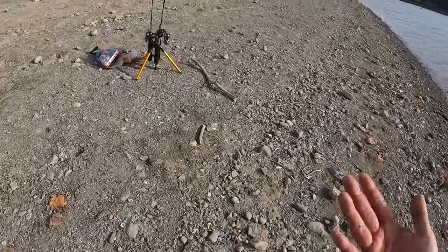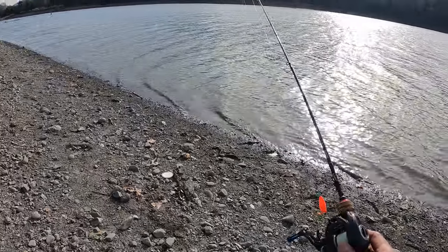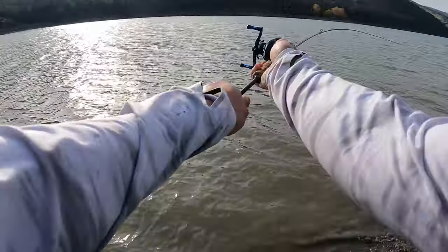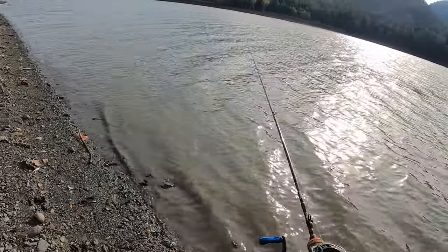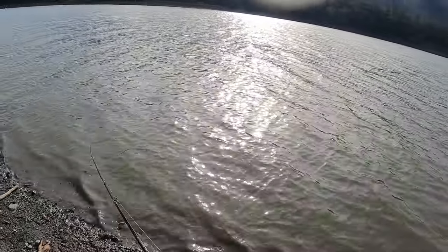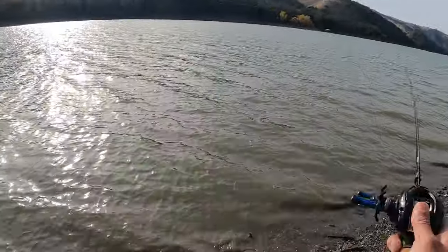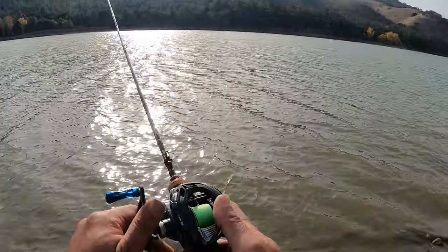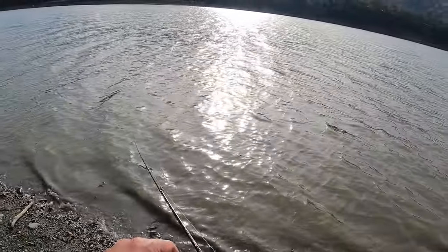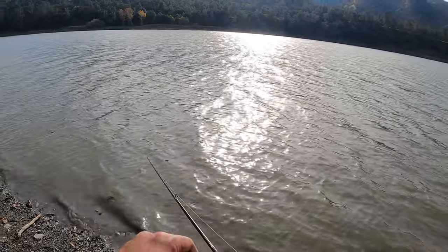I don't know if that counts as a good deed, but poor little guy has a hook stuck in him, attached to a weight. I didn't have a knife on me. I always have a knife on me. Man, I'm really upset that I didn't have a knife or something. It's all on my kayak.